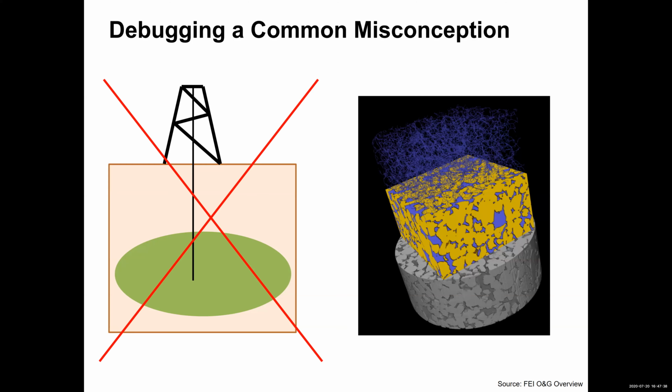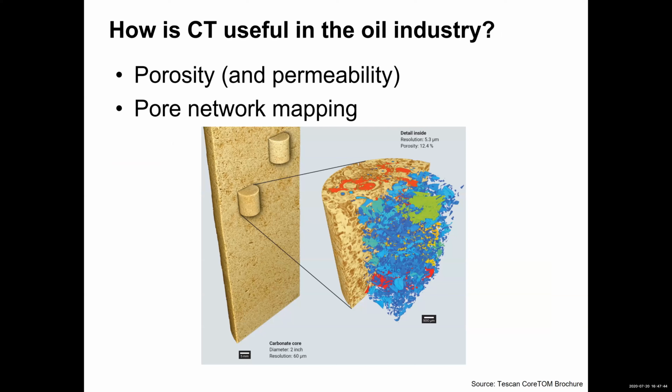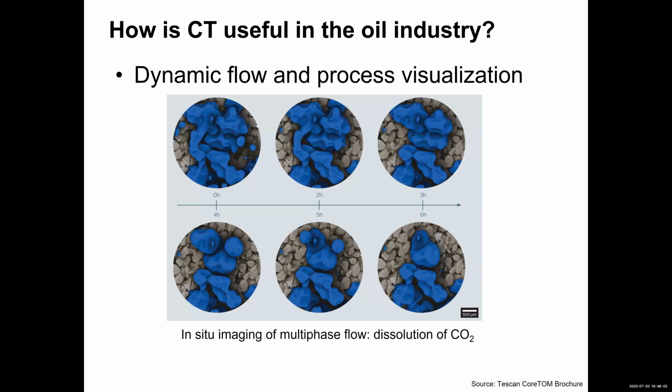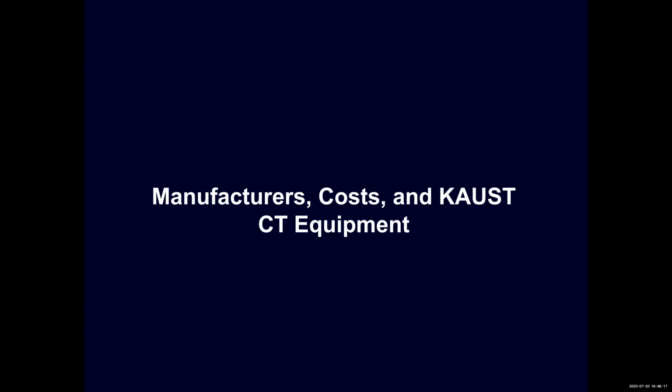And now that we know this, how can a CT scanner be useful to us? Well, characterizing the reservoir rock and understanding its properties is extremely important for us to design an optimum recovery scheme. And using a CT, we can actually visualize the pore network in a rock sample. And by this, we can calculate the porosity, and from this indirectly the permeability as well. These are very important parameters and will practically determine how you will produce your oil. We can also use CT for visualization of dynamic processes and flow experiments. For example, here we see images from a CT visualizing the dissolution of carbon dioxide in the pores over time. And this brings me to the last part of my presentation.